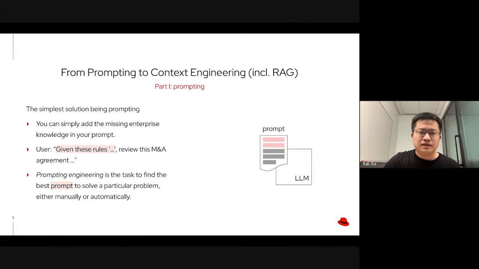And hopefully with a language model that is able to follow instructions well, it will actually use the rules that you specify and give you a response according to them. And how to define these particular rules, or this part of the prompt, is actually not a so straightforward task. People refer to this task of finding the best prompt for solving a particular problem, either manually or automatically, as prompt engineering, which is kind of an art, about how to do that manually using human intuition, or an engineering task about how to set up a proper pipeline to do this.